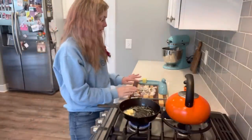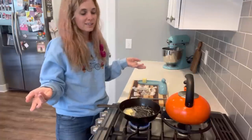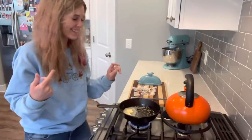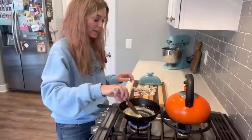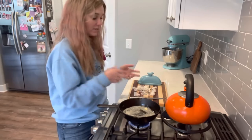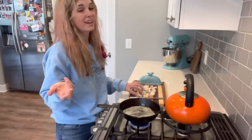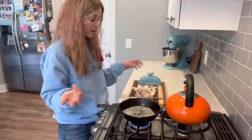And this will be the perfect amount just for me, because Nate, like I said, Nate doesn't really like these very much. So pretty excited about that situation, because then I can just eat them all the time. One year we found so many that I had to freeze them because I just couldn't keep up with eating them. And then I ended up kind of wasting a bunch because they got all mushed together when they froze, and it just didn't work.